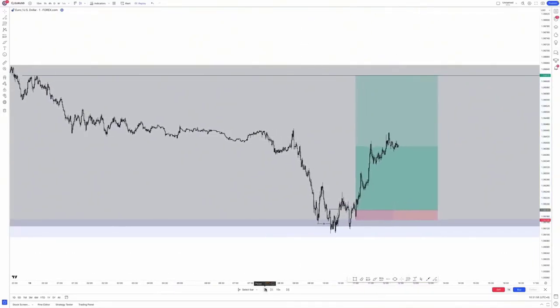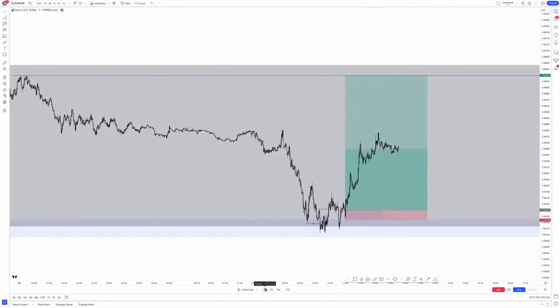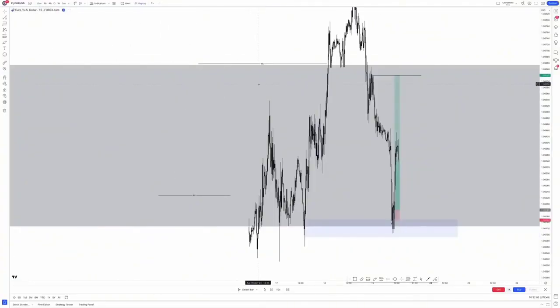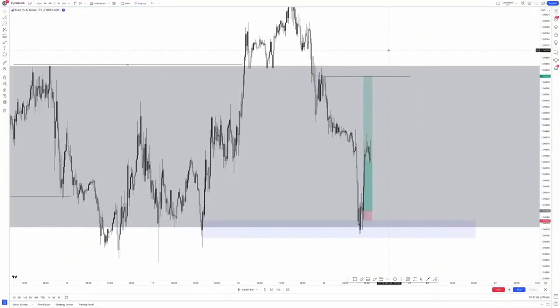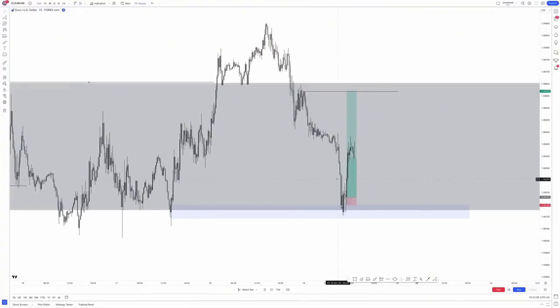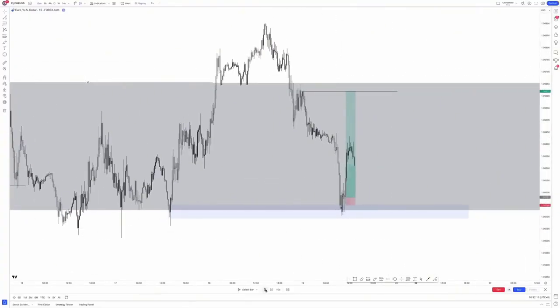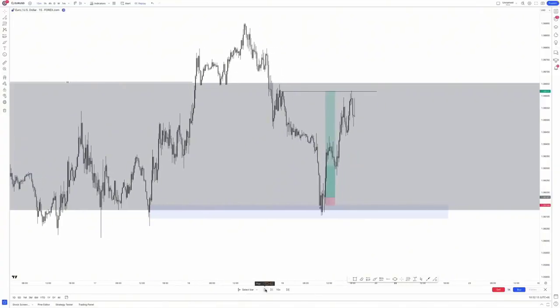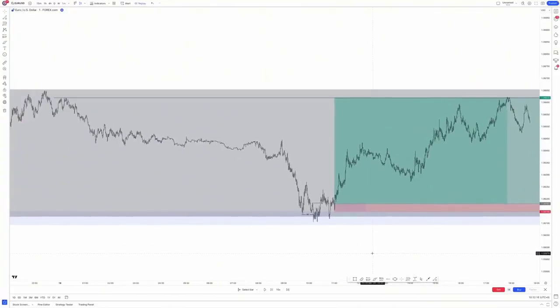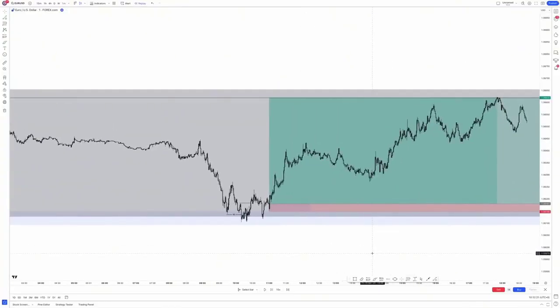You're risking 1% to make 13%, and 13% is actually pretty good, because if you think about it, 13% in 1 month is better than professional traders. Professional traders get like 5 to 10% return on investment per month. So 13% is pretty damn good. Yeah, as you can see, eventually price goes up there and smashes your take profit right there. If you're on a 1-minute time frame, you can see price has already smashed your take profit, and that is how you get those sniper entries, ladies and gents.